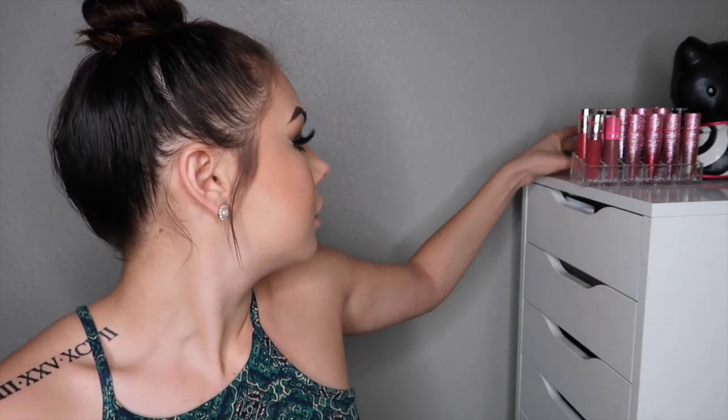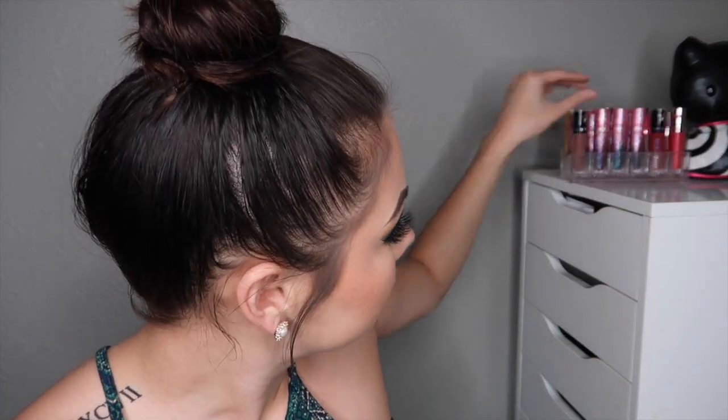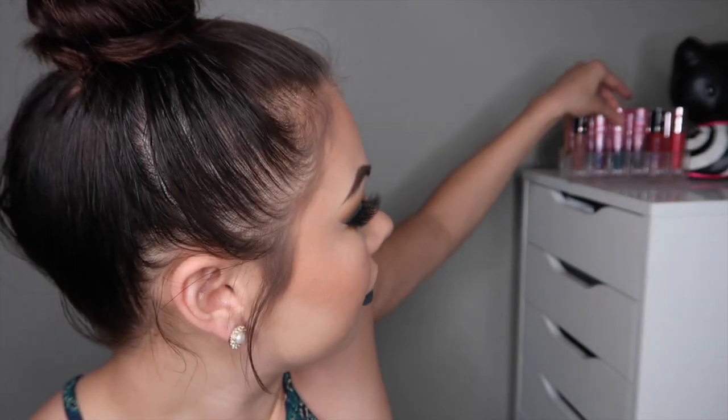What lip should we do? I kind of want to do a dark lip because should we go with Medusa or Mermaid Blood? So now I'm going in with Jeffree Star's Medusa. I love this lip color. Anytime I can have an opportunity to wear this lip, I will. I think I'm going to put a little bit of Mermaid Tears in the center just to kind of go with my look a little bit more.